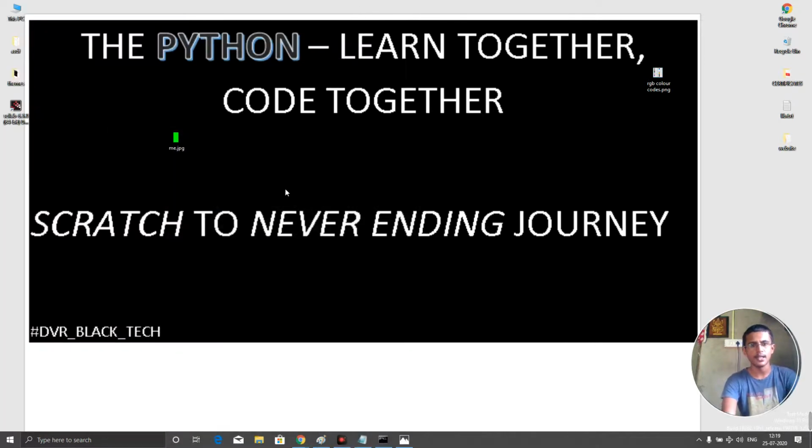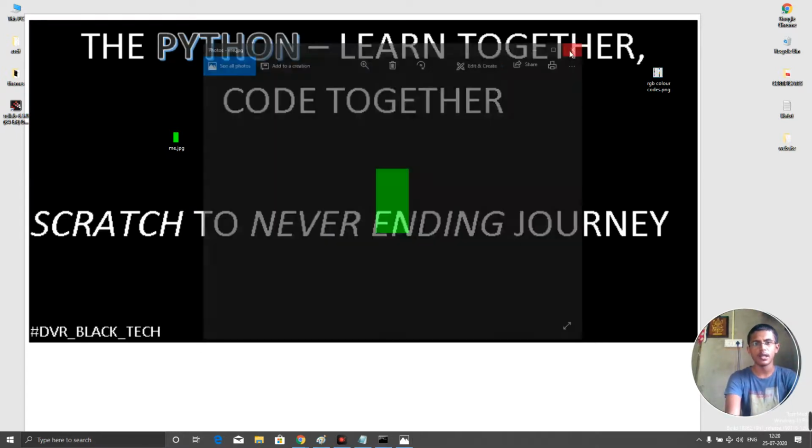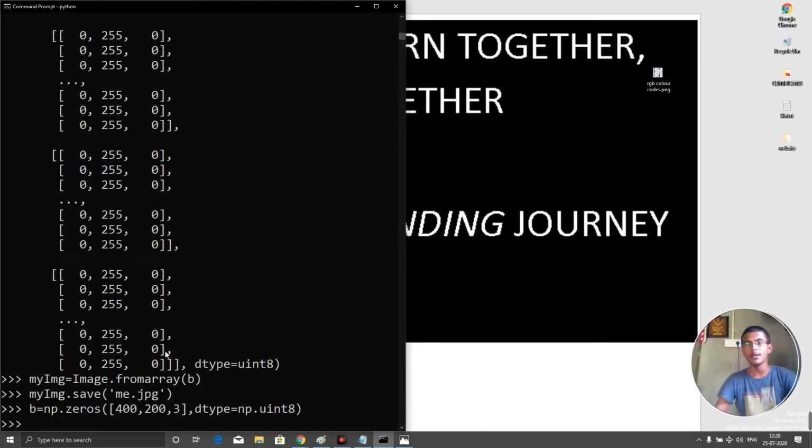Now if I see this, here you can see it is of greater size, something big. Now we can even increase the size. Actually the size is a little bit large, so we'll make the height 400 and the width 200. And now we will use multicolors, because one color is not good.